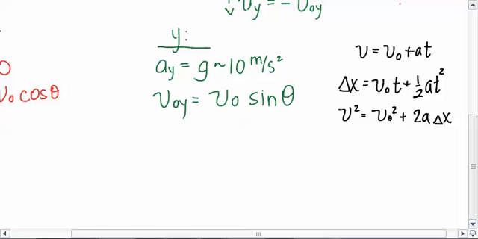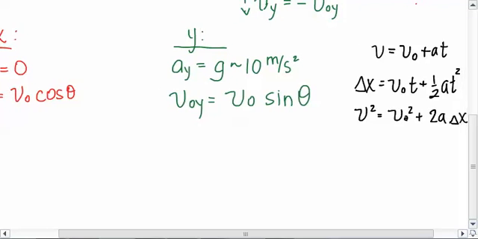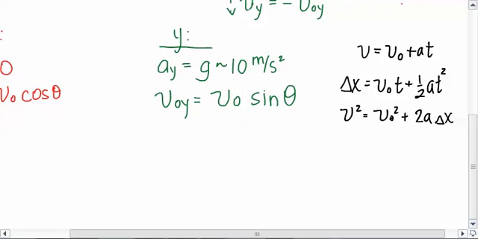Okay? Now, those are motion equations. Remember, the first was from the line on the velocity time graph. The second was for the area under the velocity time graph. And the third one was derived by eliminating time from the first two. So they don't fall out of the sky and land on your paper. They come from something. We can derive them. I don't want you to ever feel like you just have this formula to use.